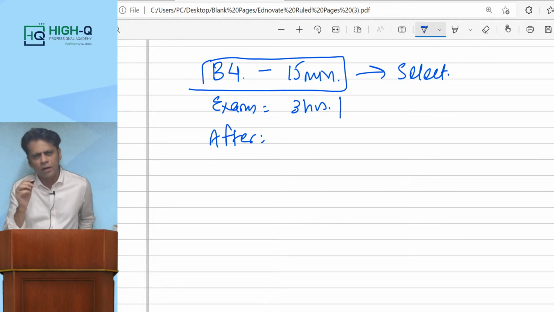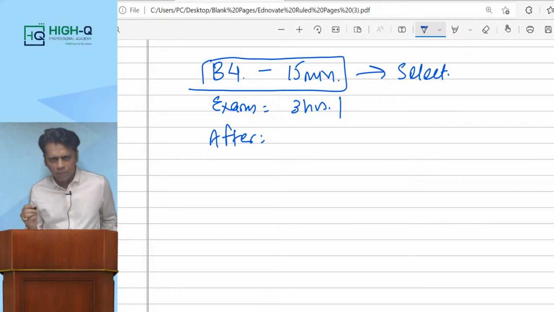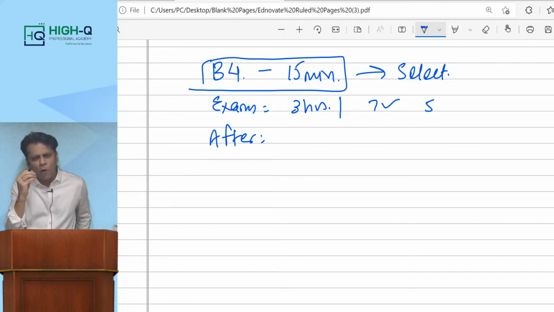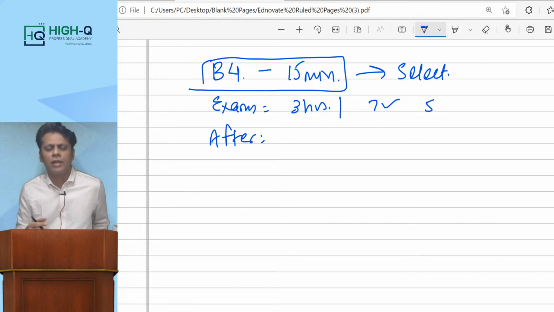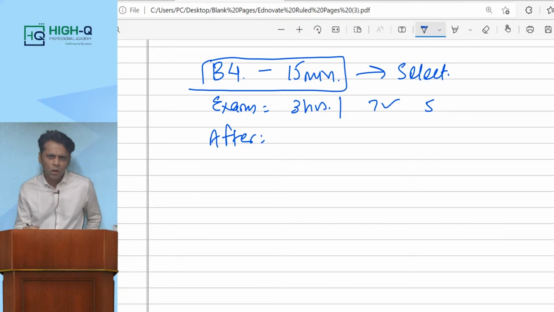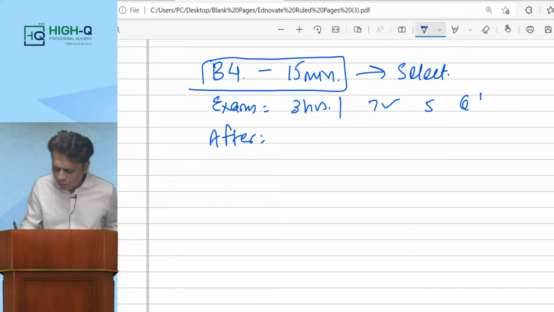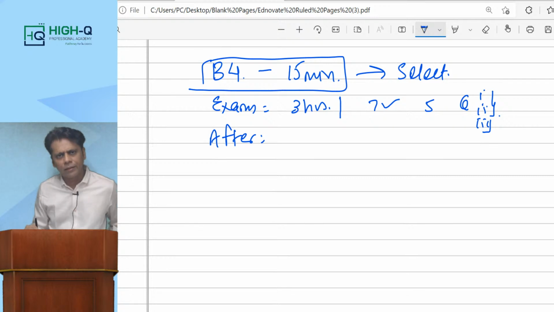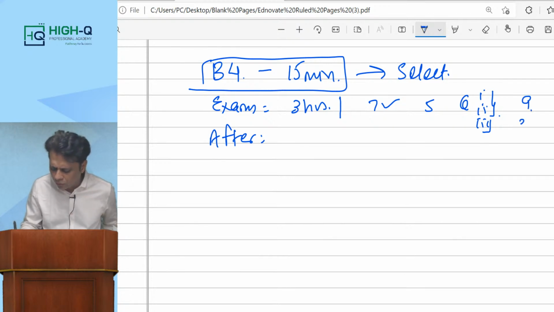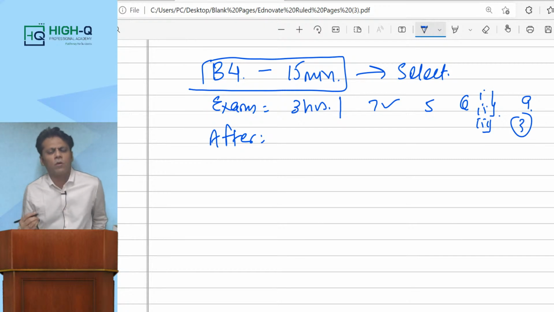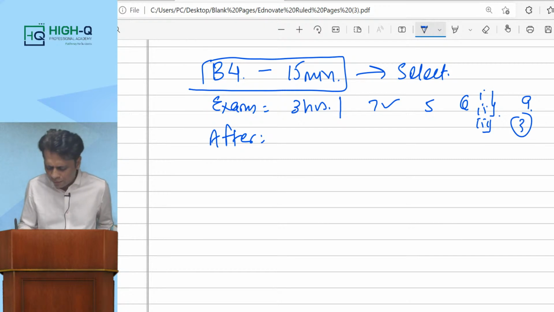If in the one question you are confident, and in question number 2, that is for 7 marks, and another question of LLP which is for 5 marks, if you know some points of that, write down those points and attempt this question. Or in question number 6, for example, there are 3 sub questions. Now 1, 2 you know very well, which covers 9 marks. Now for 3 or 4 marks, the third question is there. You know something about that, but you are not so confident. So now see the marks here.